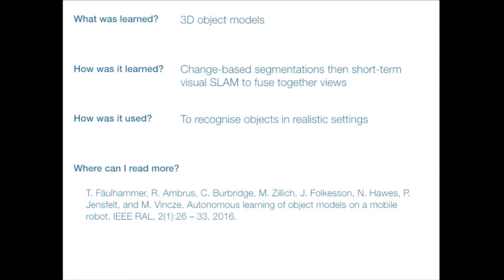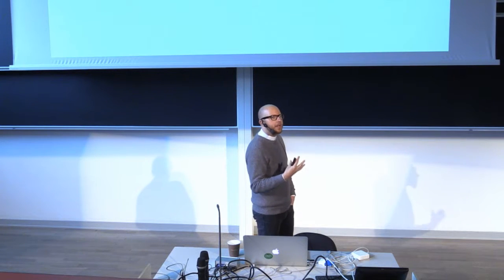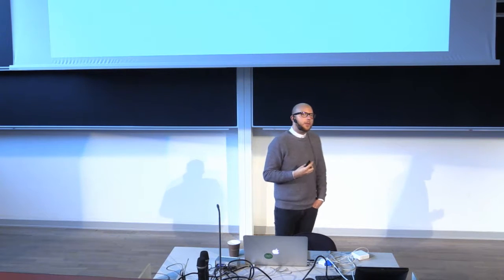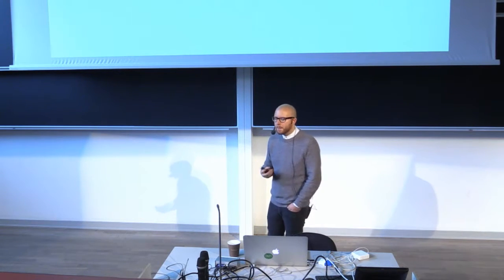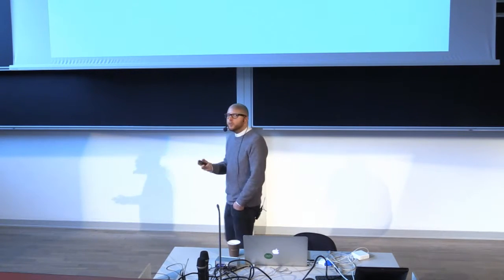We can learn some object models. But in general, if we want to get up to this semantic level of understanding what objects are in the world and describing them, we need to have some sort of notion of what those objects are. Now, the problem is we don't know what those objects are. We don't know what the robot has learned. And the robot doesn't know what it's learned. It's just got a 3D chunk of voxels, right? It's got a bunch of voxels of different colors and different shapes. How is it supposed to know what that is?